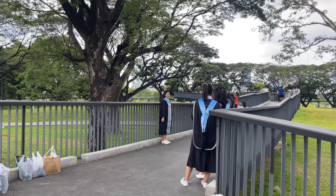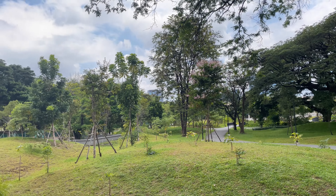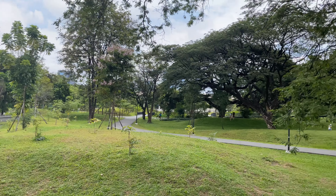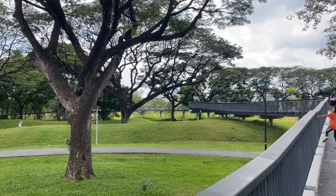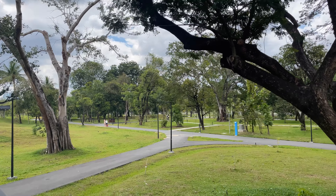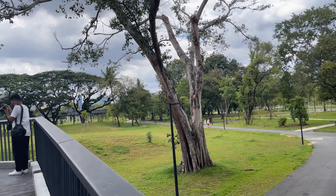Looks like we have some graduates doing their photos here on the bridge. All of this, you can see, is starting to grow up really nicely — it's still fairly new, but in five or ten years this place is going to be absolutely amazing. I think this phase opened up a little over a year ago, maybe not quite a year. And this was all built by the army engineers — they came over and converted this land into this park and did a pretty nice job.